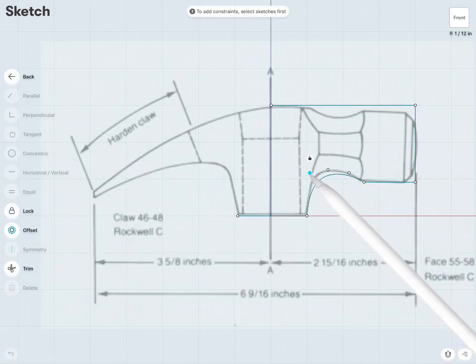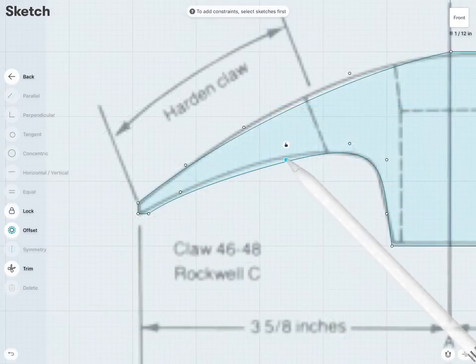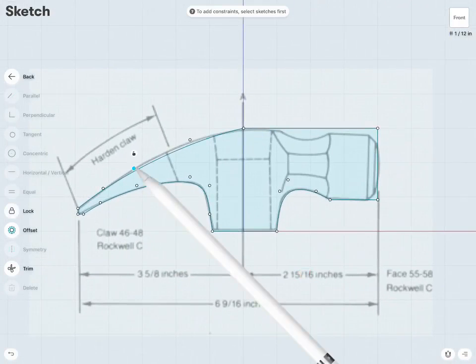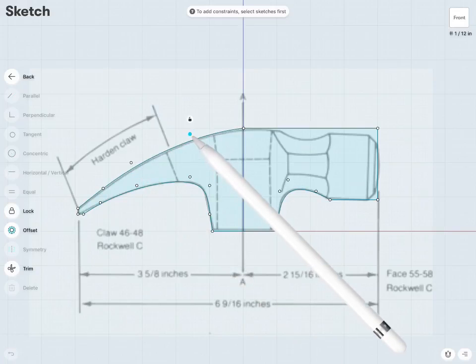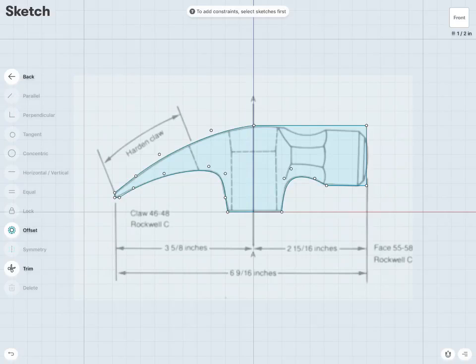And then, of course, we can fine-tune our splines. Let's try to get as close as possible for our general shape here. I'll just try to finish off this spline here as well. And I'm not going to worry too much about getting it perfect here, but you can see fairly quickly and easily I can get the general shape of what I'm looking for. And you can fine-tune this as much as needed in order to get the exact shape you're happy with. In this case, I'll say that this is close enough.